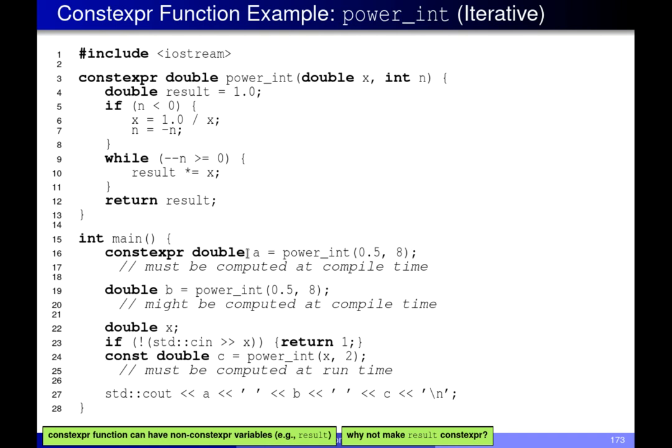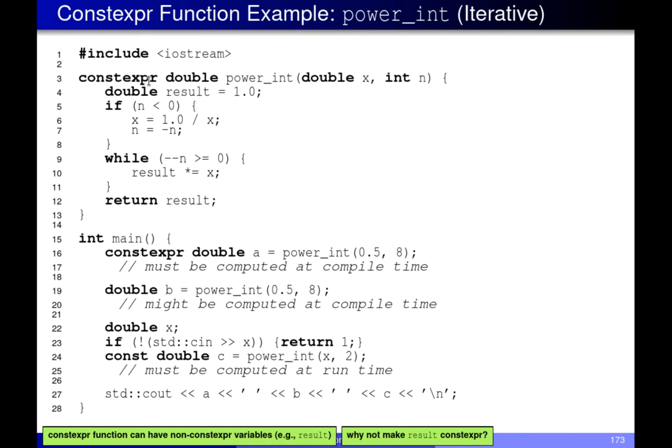So we can categorically say, in the case of this line here, powerInt must be called at compile time. There's no possibility of any other sort of behavior happening. If the powerInt function didn't have the constexpr label, is there still a chance the compiler could decide to compute it at runtime? Okay, so if we left out this keyword here, then what we're saying is this is not a candidate for compile time execution.